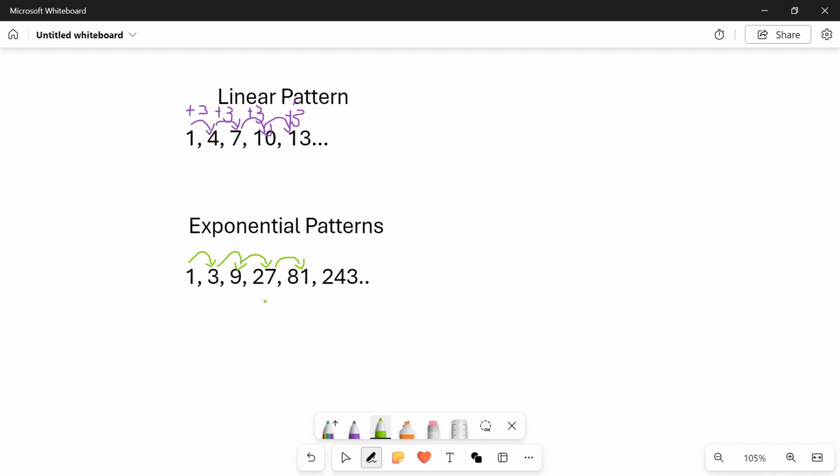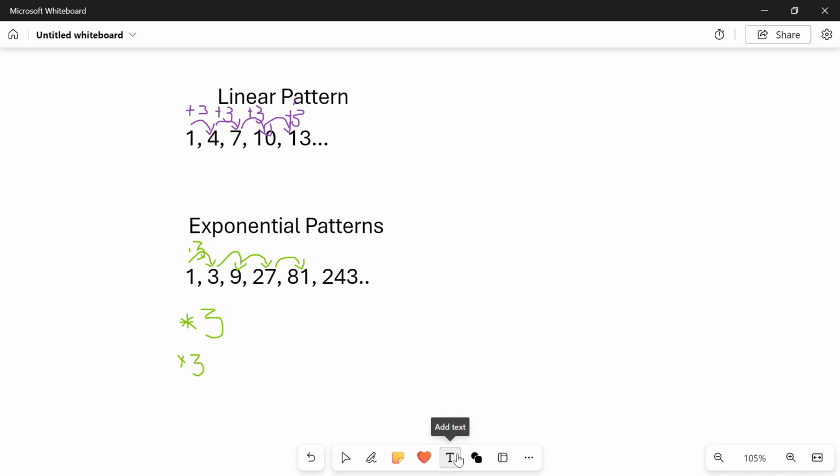So what's going on here with this exponential pattern? Well, I'm not adding 3, I'm multiplying by 3. That I'm going to show by using this little dot. Let me write it like this. An asterisk is how we can sometimes draw multiply by 3. Okay, of course, we used to use the x when we were kids for multiplying. So if I'm multiplying by 3, right? 1 times 3 is 3. 3 times 3 is 9. 9 times 3 is 27. This is a whole different kind of a pattern.